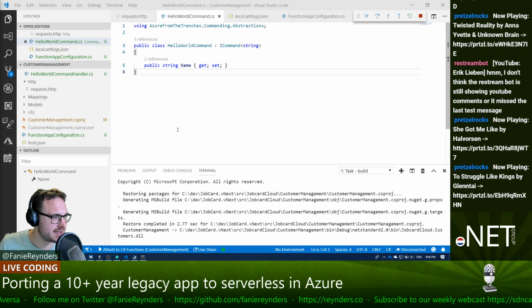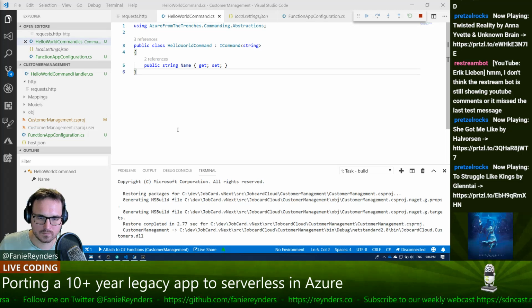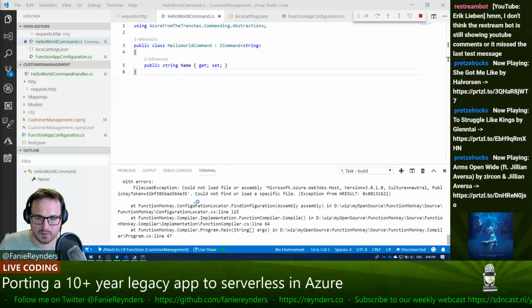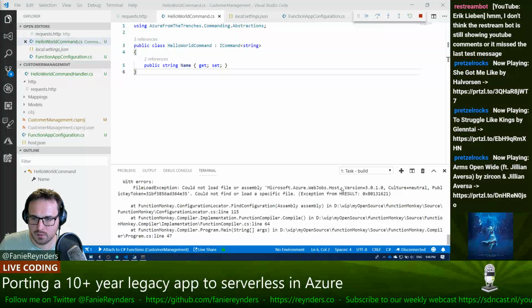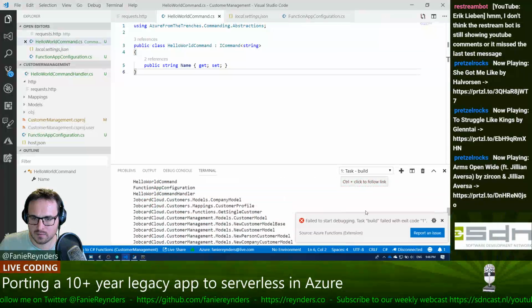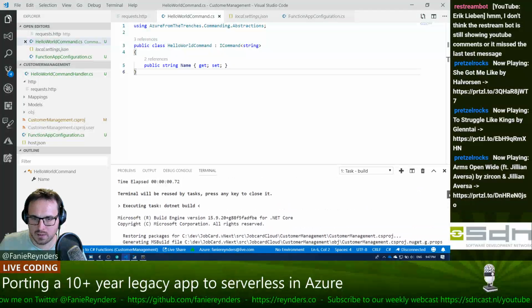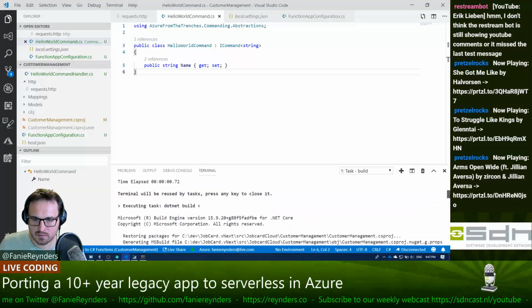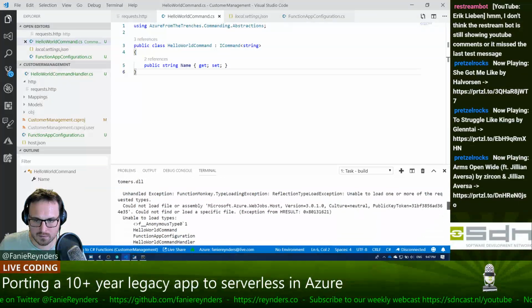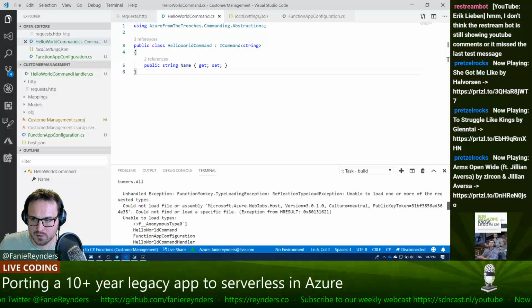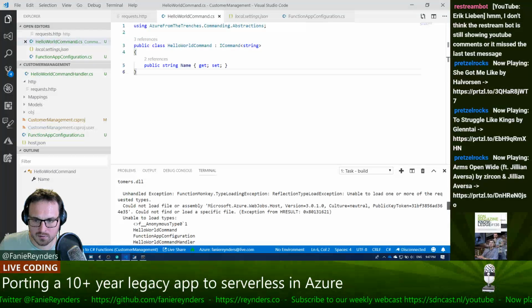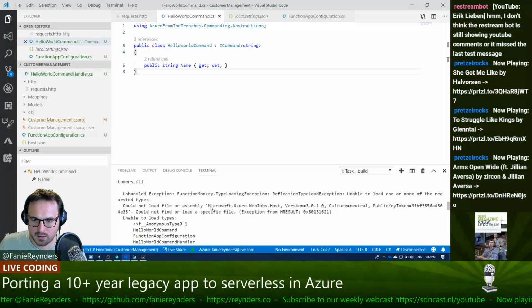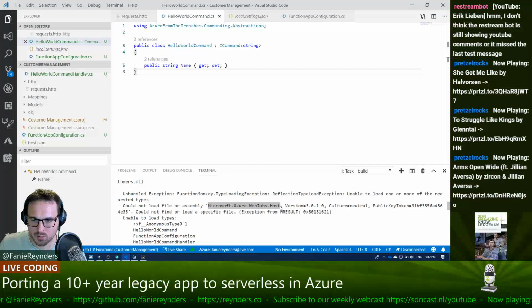Don't think it will work, right? Still errors. Couldn't load web host. Why is this not working? Unable to load one or more required types. Azure WebJobs host.